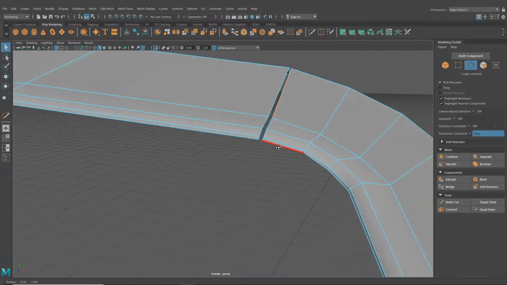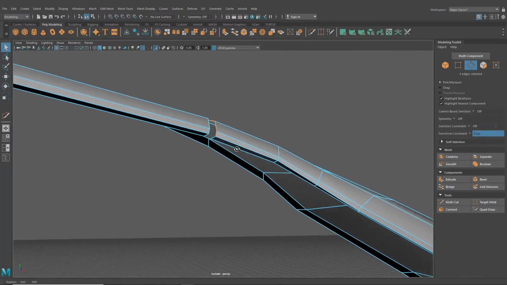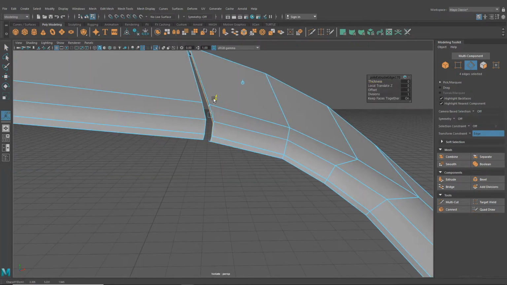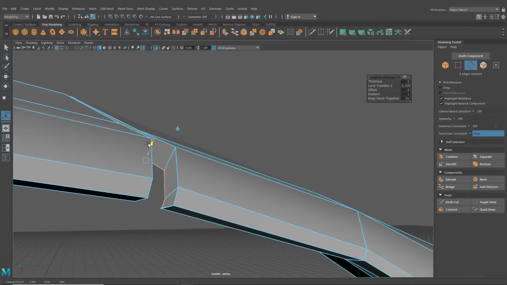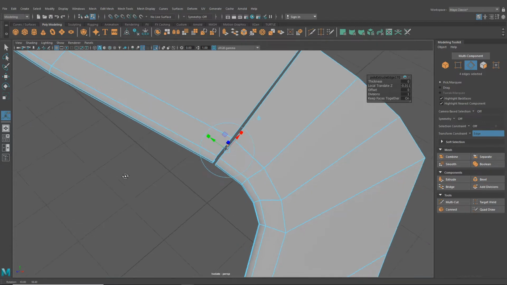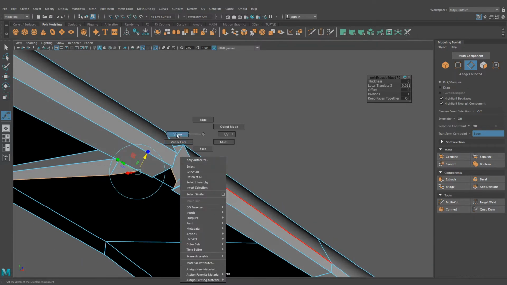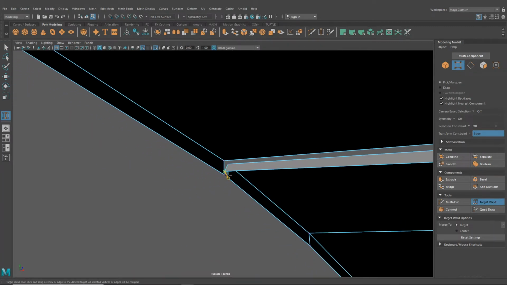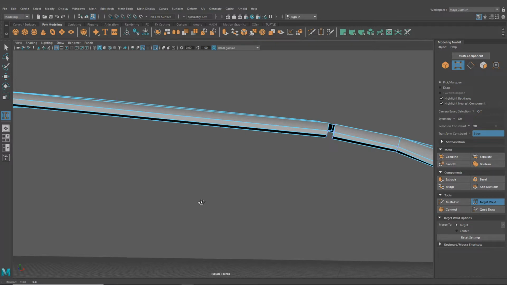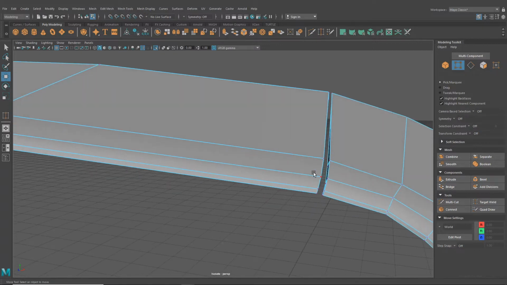We're going to want now to extrude these edges here. It's only a small area, so I'm just going to go in on the blue. That should align well enough for us, and then I'll be able to target weld those inside there. That's looking okay. It does look a little bit weird here.